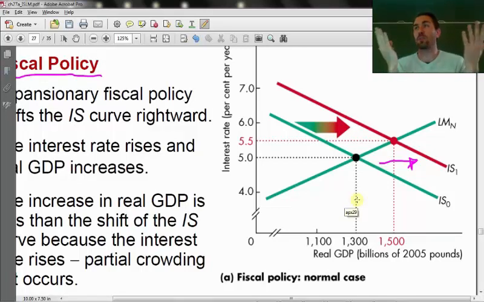Why? We're government. Doesn't matter. We'll just print the money. We don't sell anything. Whatever. Spend more on salaries. Fantastic. GDP goes up. Everyone's earning more. Problem is, interest rates go up, which means people are investing less. If you're investing less, what's happening to your level of capital? It's not growing at the same rate, or potentially, if depreciation is at a higher rate than your investment rate, your capital is depreciating. What does that mean for your long-term growth? You might have a short-term increase in GDP, but a long-term decrease in GDP. So government increasing spending because it wants to pay municipal workers more?